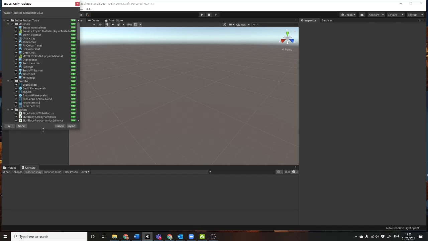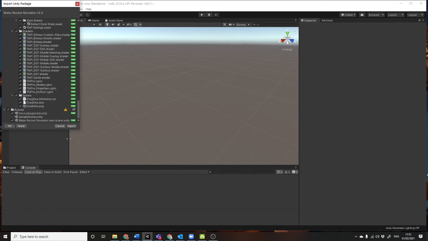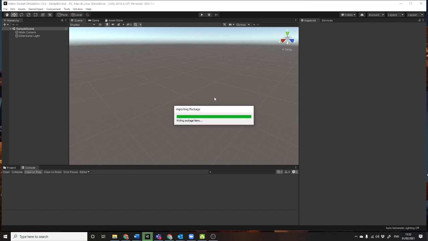So here it's listed all the different things you can do, so these are all the different files in the project, and what we're going to do is just import them all. So that's the default option, importing them all. So just as a note, sometimes if you're using Dropbox, it kind of falls over at this point because Dropbox tries to synchronize at the same time as you're uploading something. So once again, if you are having problems with errors at this stage, it might be something to do with where you stored your file. So store the file not in a place that's being updated continuously.